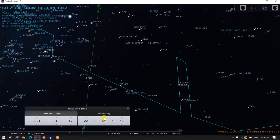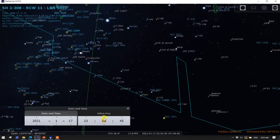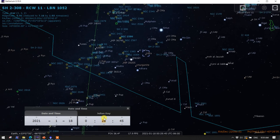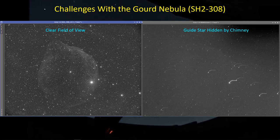So there's really no point in trying to collect data during this brief period when it's on that side of the meridian. Now, once it switches to this side of the meridian, I can pick it up and follow it on around. But the next thing that's going to happen is, after about an hour or so of collecting data, it's going to bump into the neighbor's chimney. And when that happens, this is what I get for an image. Once the guide star is hidden by the chimney, you can see these three big stars here, here, here, and here. Once the guide star goes behind the chimney, then PHD2 goes into search mode. And of course, I lose a good bit of data and imaging time during this period until the nebula reappears on the other side of the chimney.